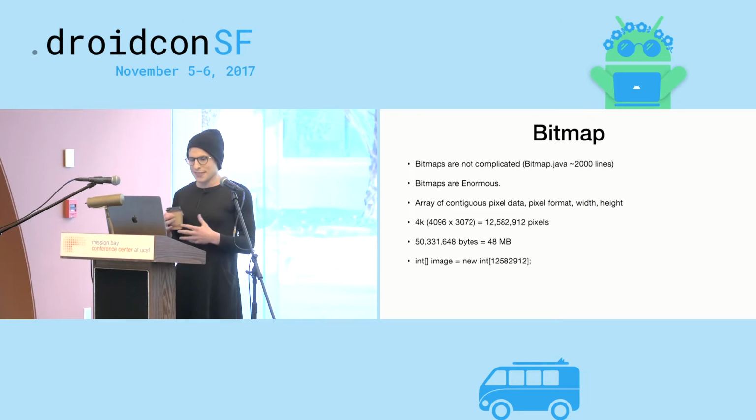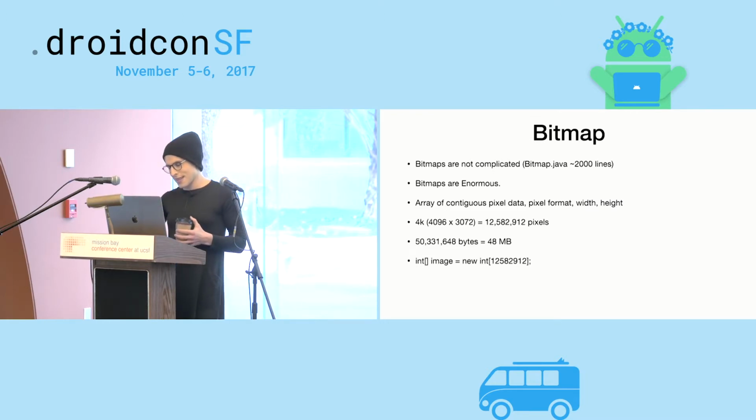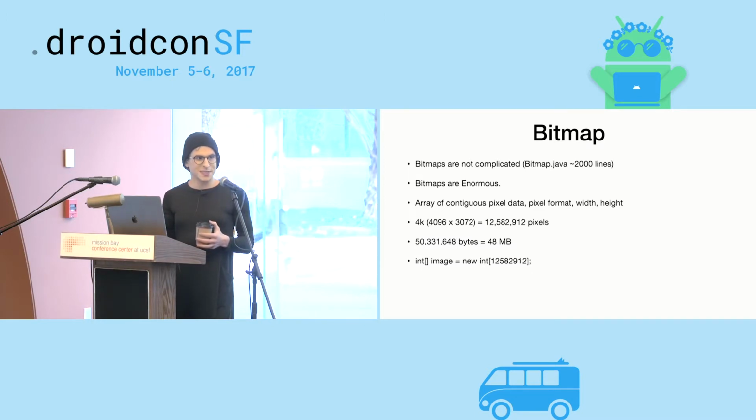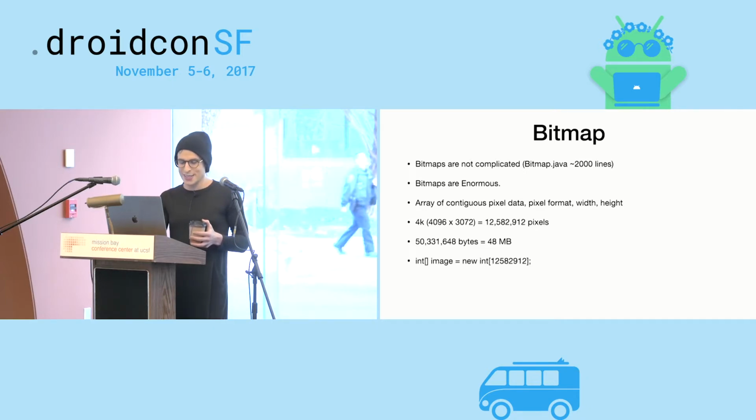But really it's just enormous. It's instructive if you pass this down into NDK code. The NDK bitmap API gives you a pointer to the beginning of some buffer, and then a width and a height. And you're like, oh, it's just a big buffer of pixel data. That's the whole thing. That really is what it is. But in particular, it's on the Java heap. And this is important.